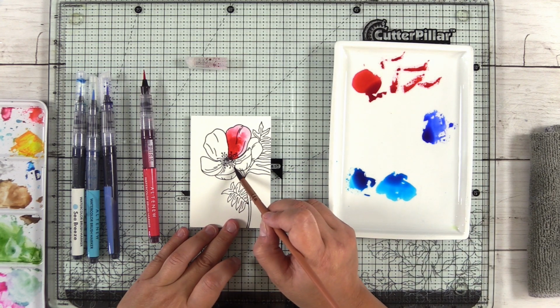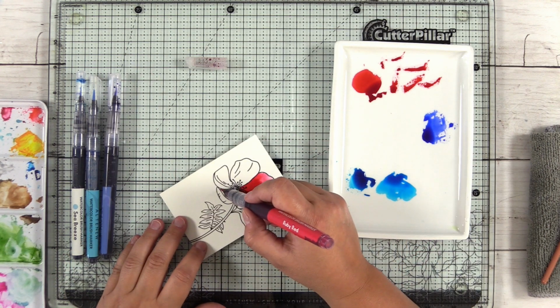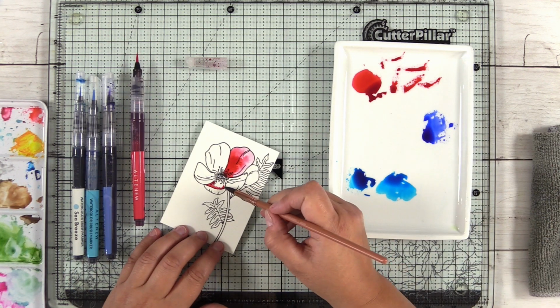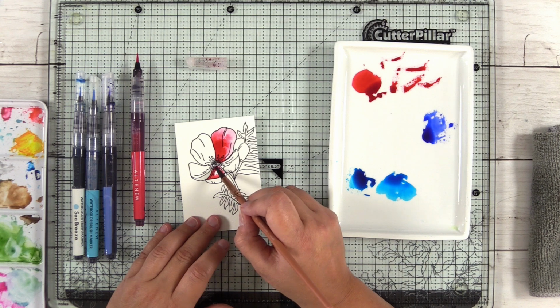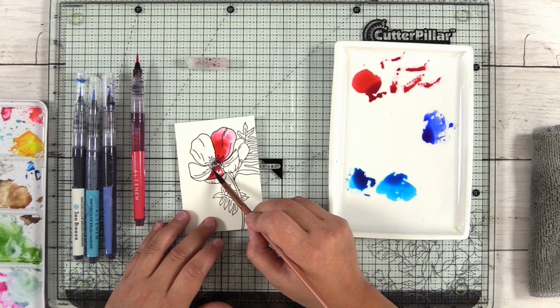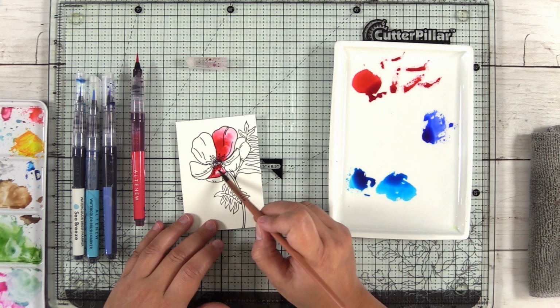So I'll do a couple more petals and kind of chat about this medium. If you are someone who's heavy-handed with your coloring, this might be a medium that's a little harder for you to control the amount of pigment that goes down. And that's whether or not you're using the brush marker itself or picking it up from the pan. Even when you pick this up from the pan, if you haven't watered that mixture down, it is crazy, crazy vibrant. Like you could see that right there. I picked that up from not the pan, but from the palette, and it's still super vibrant.